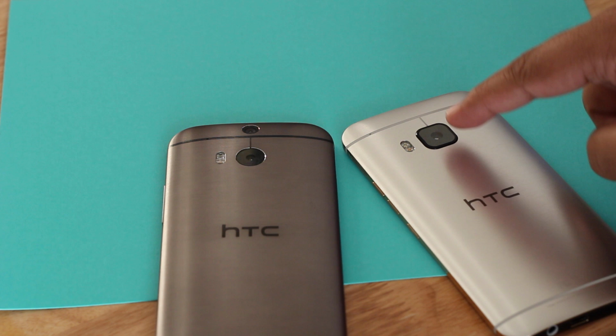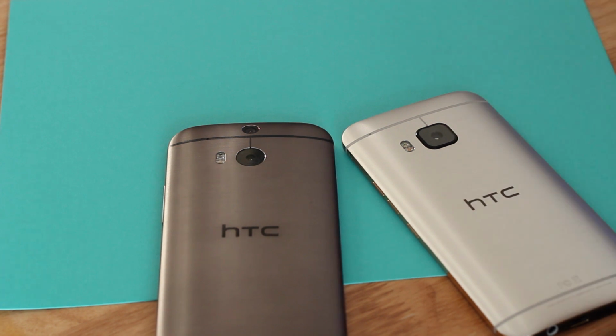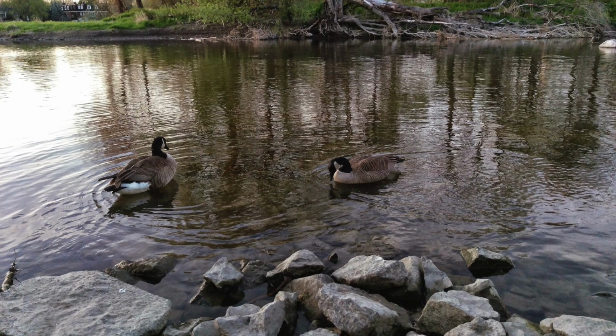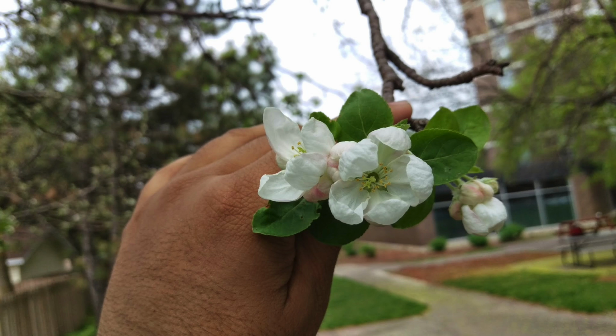I found that the 20 megapixel camera on the M9 was not as good as I was expecting it to be. It's not a game-changing step up. Images are a lot sharper, but at the same time, the software or something, I don't know what it is, I think it's the sensor, is just not that good. Like, whites are blown out in the daylight, and I'll be sure to cover that in my review.